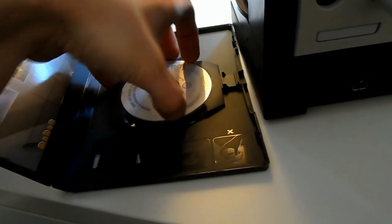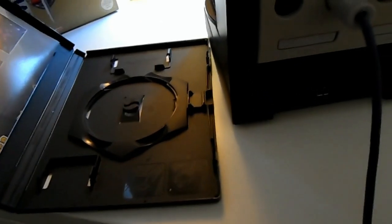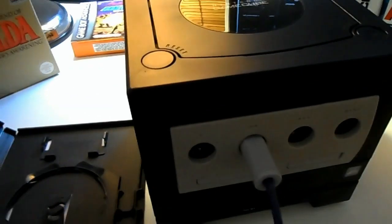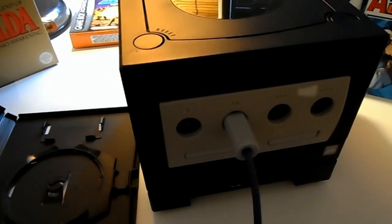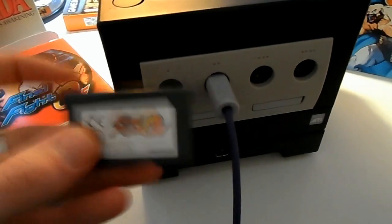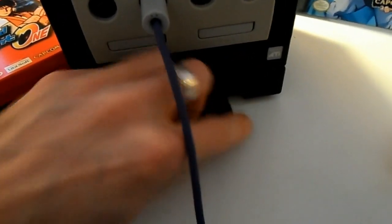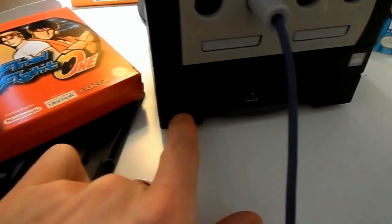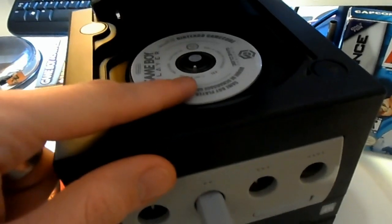Now, the system can be on. Let me just grab this one-handed. Open up the console. You pop your disc in. Close that. Let me just grab an Advance game. One second. Okay, I shall grab Final Fight. So, grab your game. Game goes face down. Slot it into the machine. And then that should just click in place. Really having trouble one-handed. Let me just pop this down. Nice tight fit. And then you can power up your system. But remember, as I said before, this will not work without this.